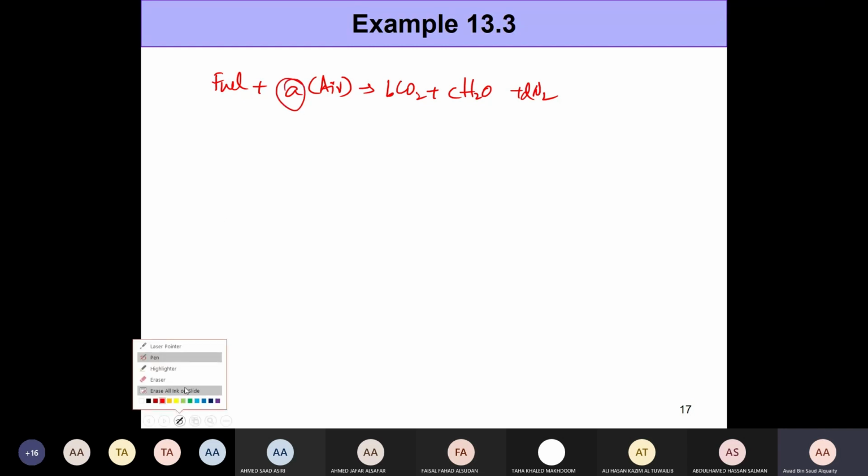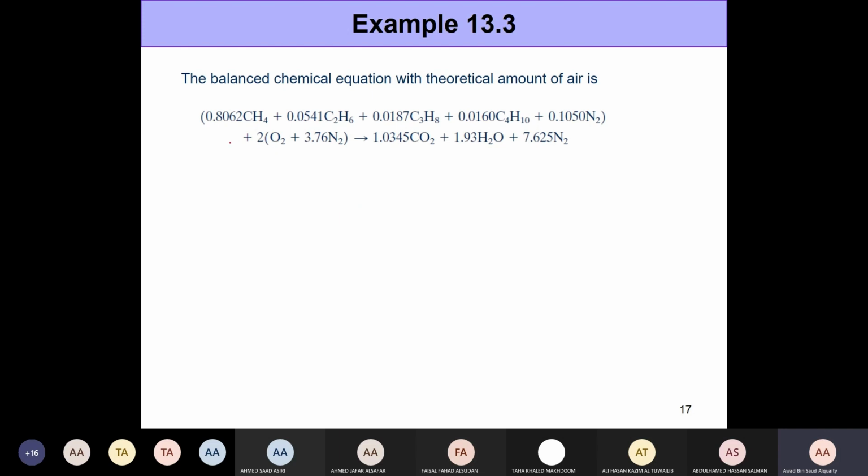Once you do that, the balanced chemical equation comes out this way. This entire thing is the fuel plus some moles of air, which once you balance it out comes out to be 2, and it's equal to the product side. On the product side, you just have CO2 and H2O apart from nitrogen. To obtain this, you do the same atom balance procedure that I just explained and that we did in the previous classes. The whole point of this is to obtain this part right here: what is the amount of air that's needed?